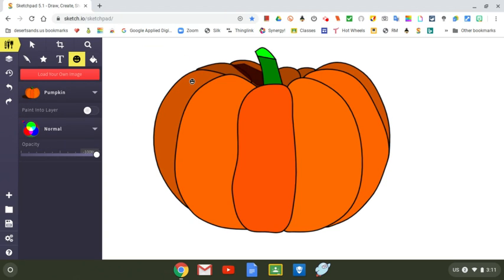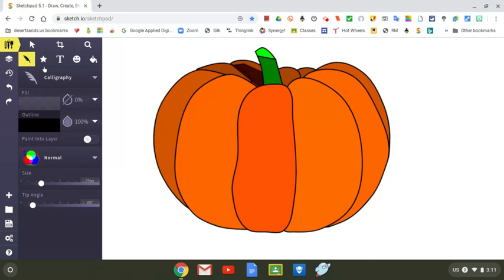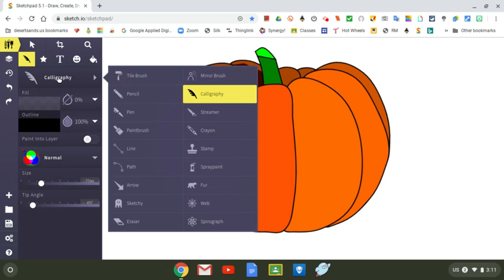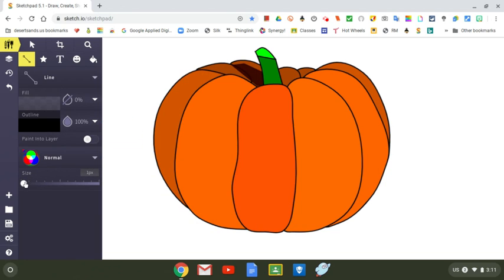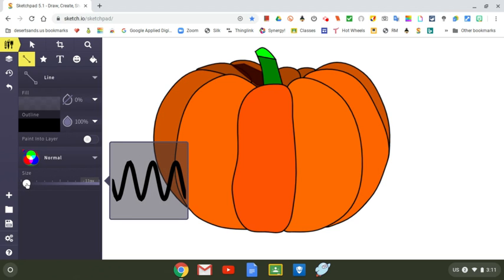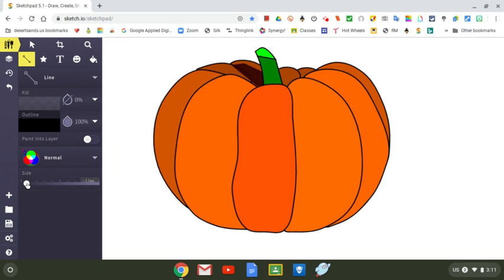So now because my outlines are already here in black, I'm going to use a little bit bigger black. And so what I'm going to use is my line. I like a line because it's easy to work with, but I can create a bigger size on my line so it's a little bit bigger than the line that's on the pumpkin already. So then to use this tool, all I literally do is click and then begin to draw my line. And I want to try to keep my line over top of the line that's already here, just as if I was tracing on tracing paper.